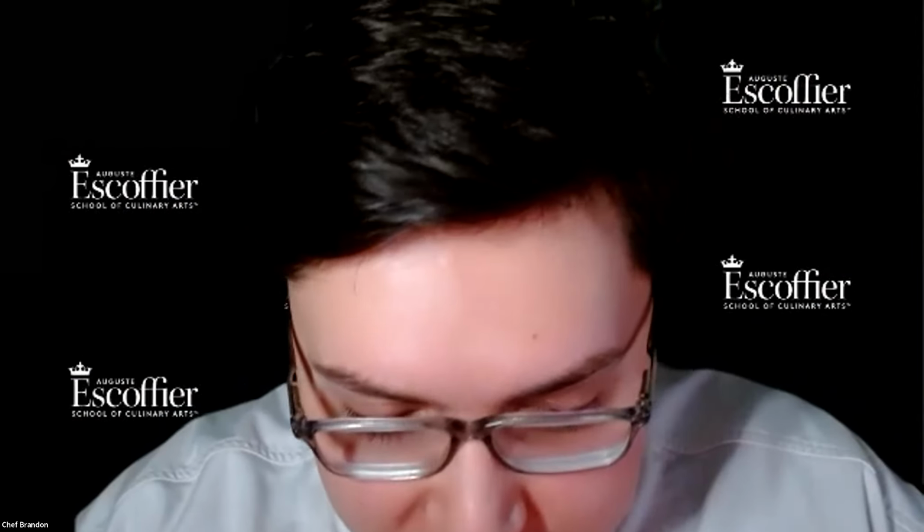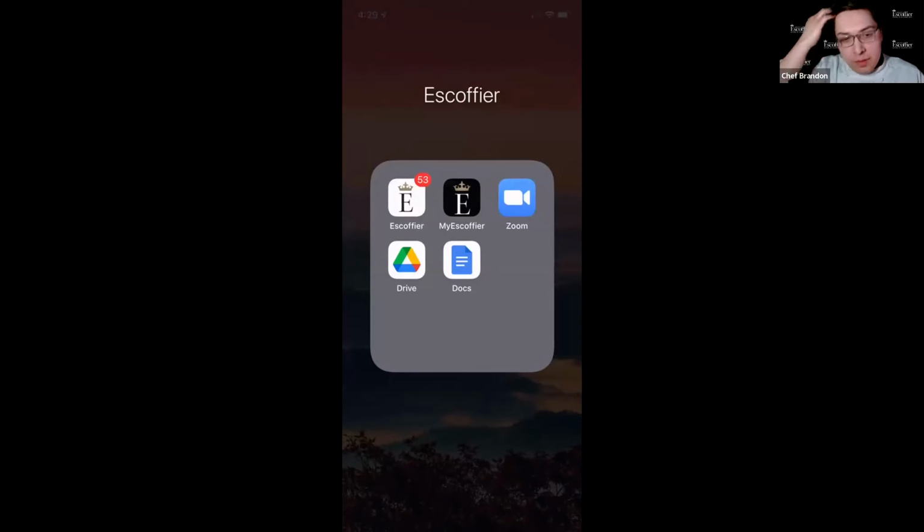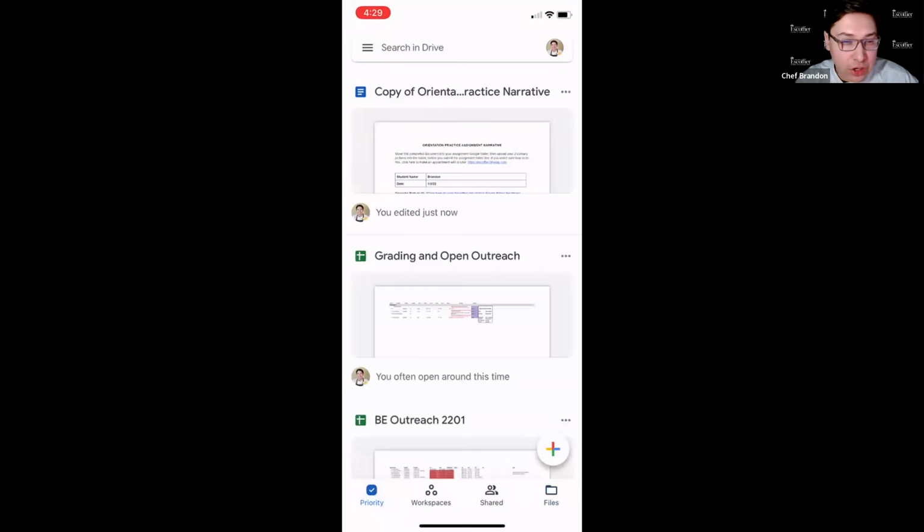All right. Oop, there we go. Okay. So every mobile device has the option to download Google Drive on your phone. So there's Google Drive right there. It's an app. Go to the App Store, go to the Google Play Store, whatever device you have, whether iPhone or Android, and open it up. It's the same thing. You'll want to sign in to the Gmail account you're using on your computer. That's essential. So please use the same Gmail account on your phone as you do on your computer so everything stays synced and you're not using 2 different things.